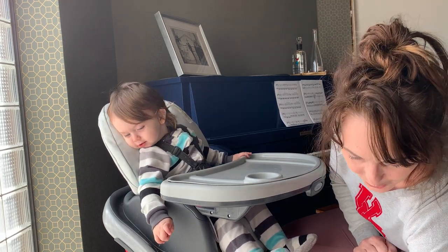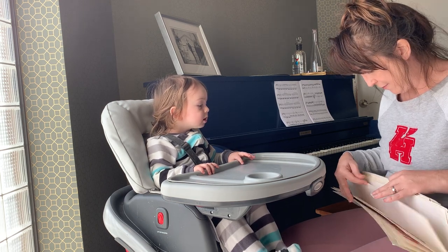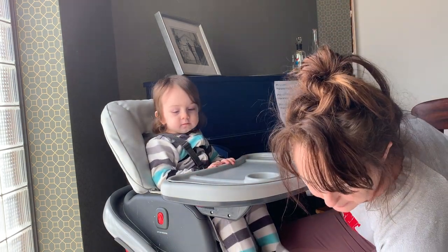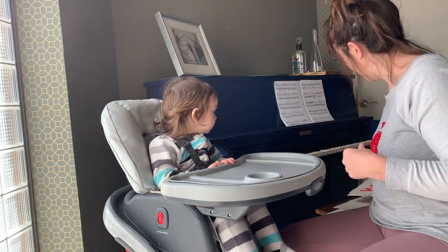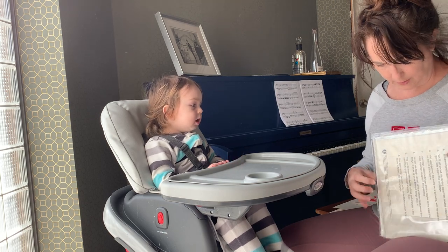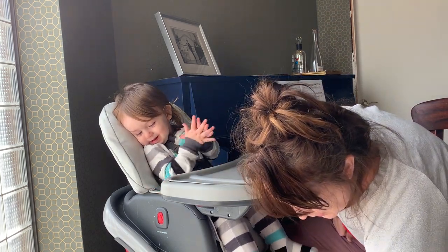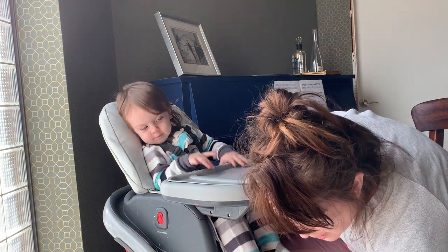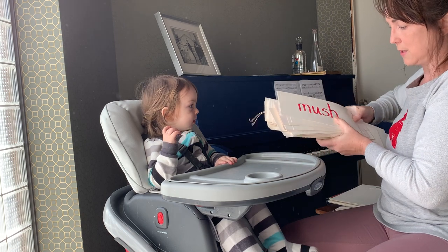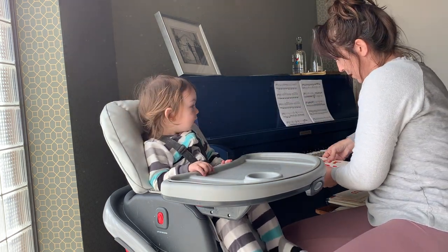I read. You want to read some words? Okay, so we have packed up our lessons from before the Christmas holiday. So we're going to go over some of our words that we were doing before the holiday with Jimmy. We're going to unpack real quick some of those we haven't done yet. Oh yeah, these are good. We've got shapes and we've got words, and then we have words that we put together.